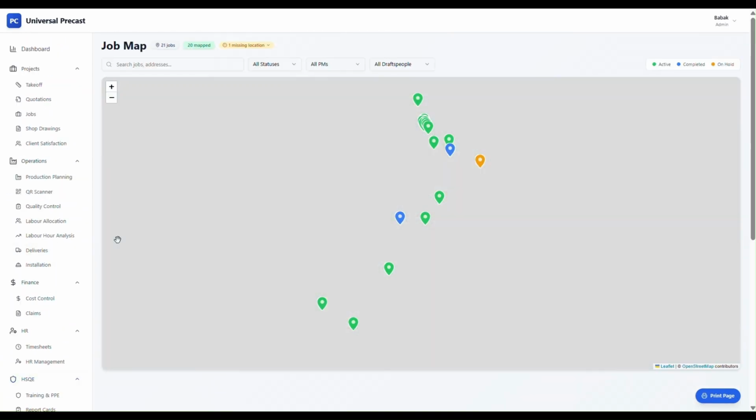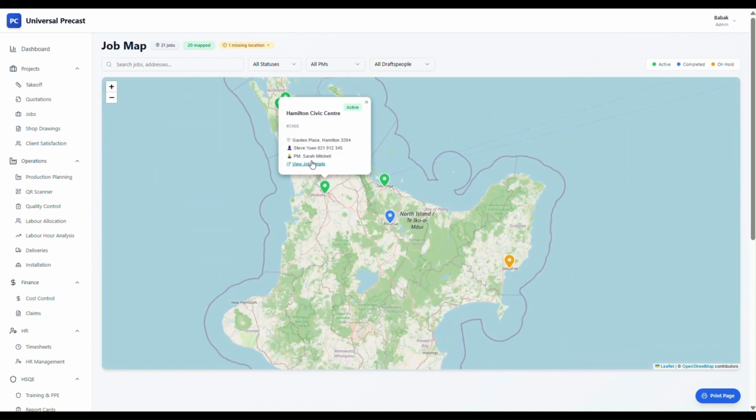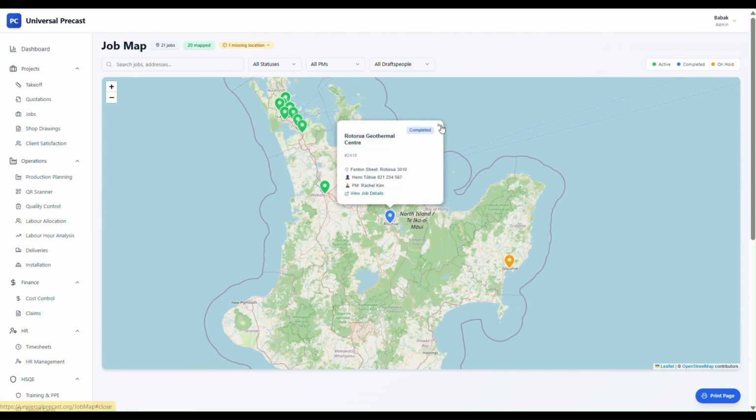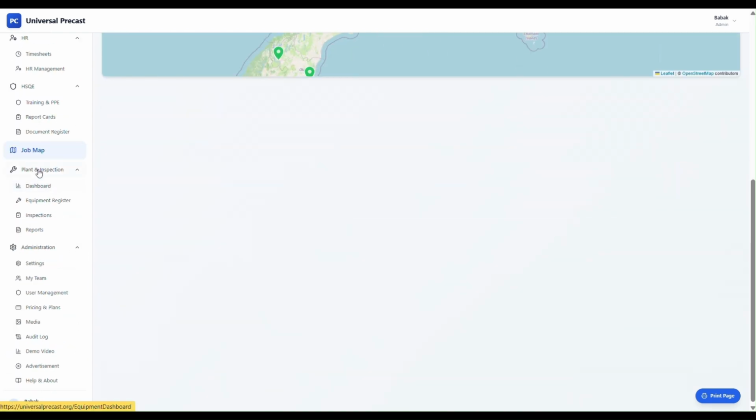One of the most useful features which each application should have these days, if different projects are being set up, is the map. So many companies and employees want to know where their jobs are and what their status is based on the progress. This feature exists in this application.